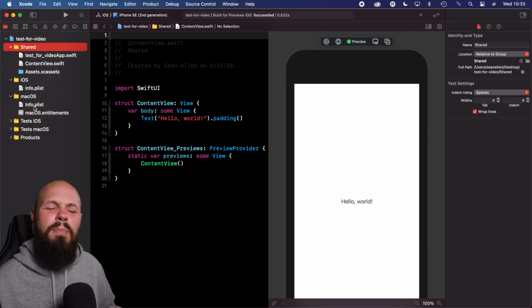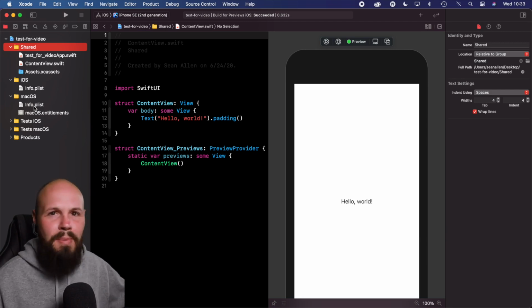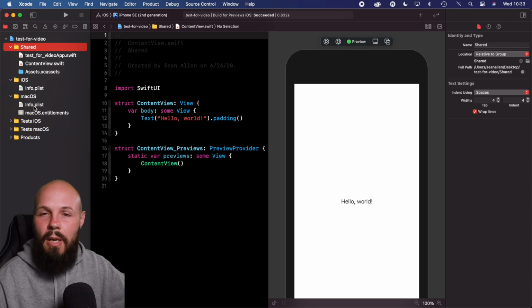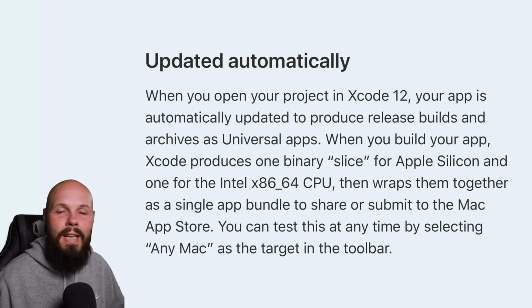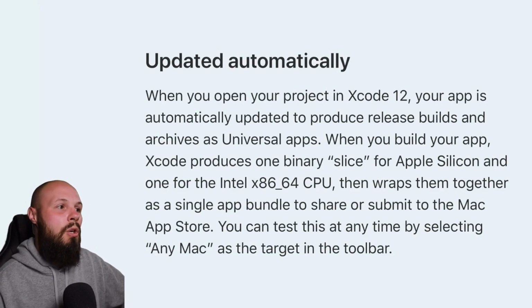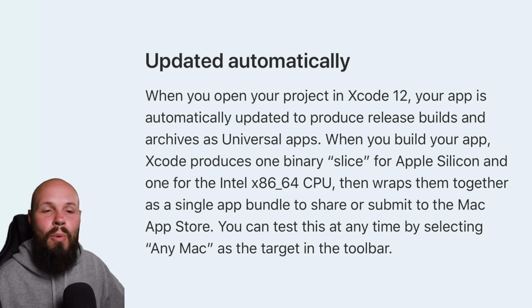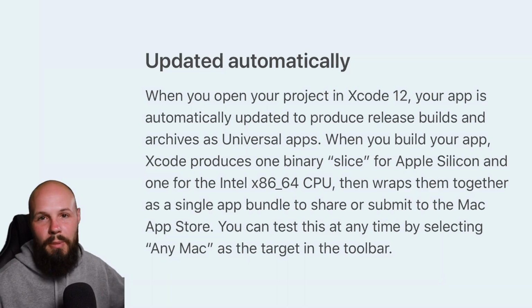And the last thing I want to mention about app creation, or I guess app updating, as you know, Apple Silicon is coming out if you didn't see WWDC. However, that is going to be a transitionary period. So your apps on the Mac are going to have to support Intel Macs and Apple Silicon. So the great thing about Xcode is, as long as you build your project in Xcode 12, it's automatically going to build both binaries for both platforms. So you're going to be good to go there.